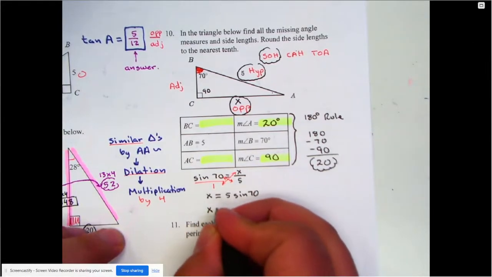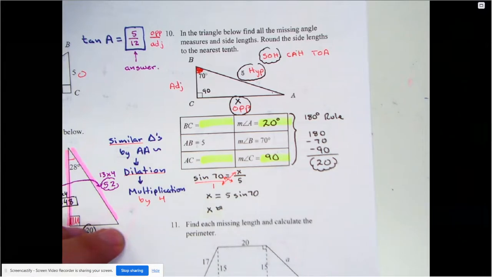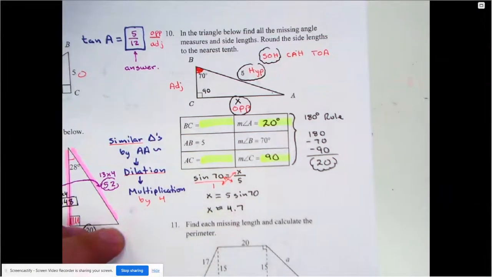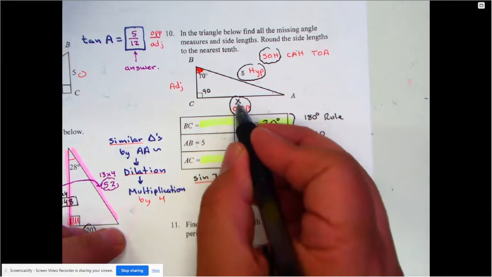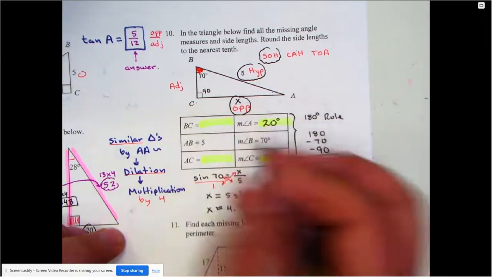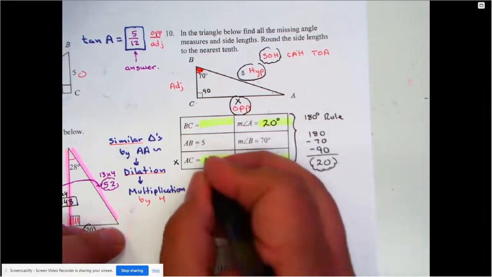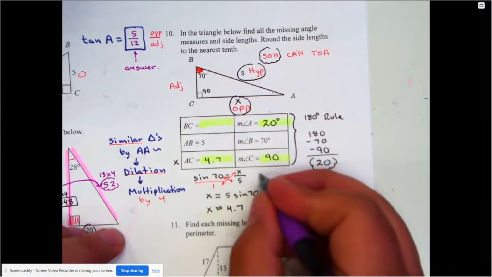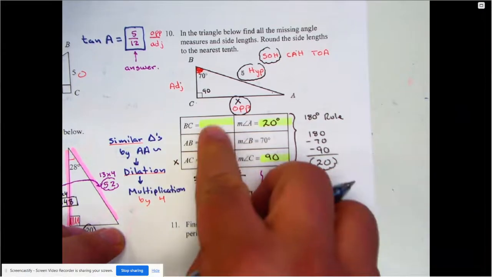So I'll throw that into Desmos there. And it's going to tell me that the answer for this one is 4.7. If you round off very carefully, 4.7. But now make sure you put it in the right spot, so be careful. X is between the C and the A. Then this is where I would write 4.7. So make sure you're putting it in the right spot. You don't want to lose points after you did the problem correctly. But now we're still missing one more side.